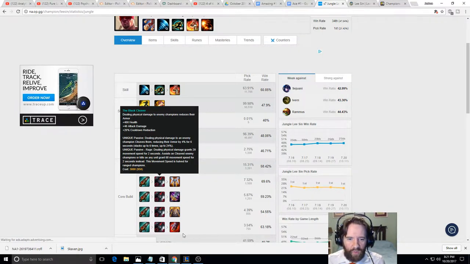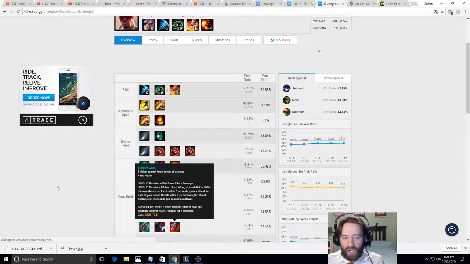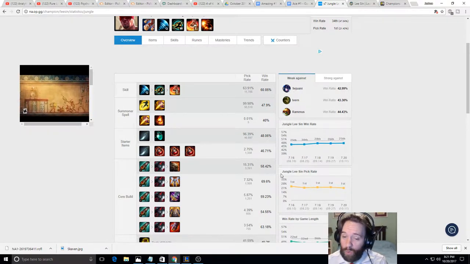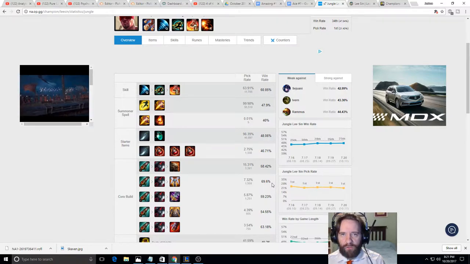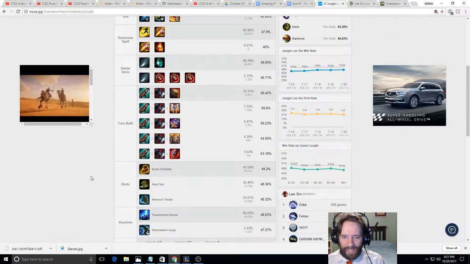Whereas someone might do something more risky like a Sterak's Gage, or maybe they'll do something like Maw of Malmortius when they're really far behind, when the enemy mid laner is just huge and they want to make sure they don't die to him, then maybe that's why they would get Maw of Malmortius. I don't know for sure, but that's important to think about when you're looking at these builds: you want to think about why. Why would they do that? And if you see a huge win percentage, just think, well, why is that? It's probably because they're really far ahead whenever they get that item already. So it's not the item itself that's giving them that huge win percentage. It's that they're already in a really good position when they buy that item, typically.